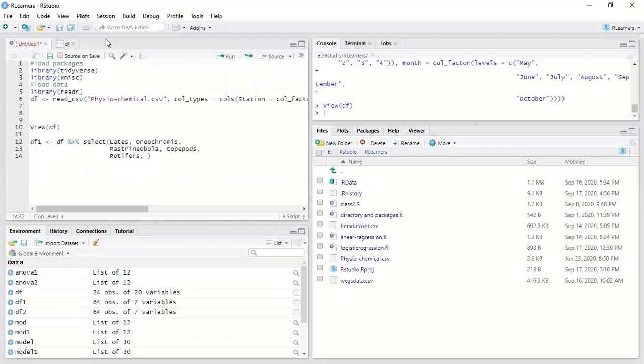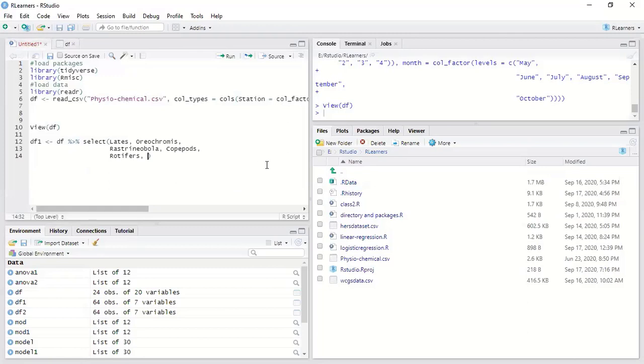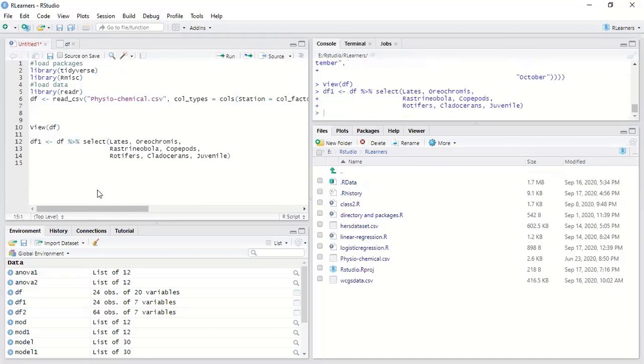The other one is, let me see, cladocerans and juvenile. Now, if you wanted only to work with these columns, I would have said select. And let me just run it so that you can see what has happened.